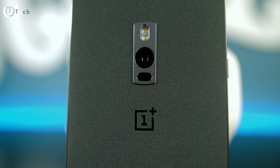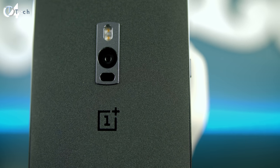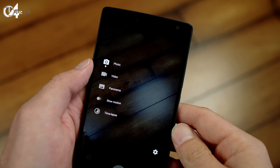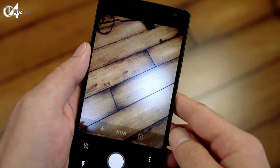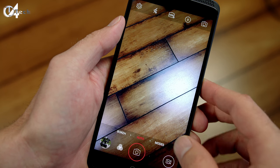When it comes to cameras, both phones feature 13 megapixel rear cameras and 5 megapixel front cameras. The OnePlus 2 features laser autofocus and optical image stabilization. The Axon phone features a dual rear camera setup — a 13 megapixel and a 2 megapixel — for depth perception, allowing you to alter focus after taking the photo and use features like multi-exposure. Camera software on these phones is completely different: the OnePlus 2 takes a minimal route with HDR, clear image, beauty mode, and time-lapse.